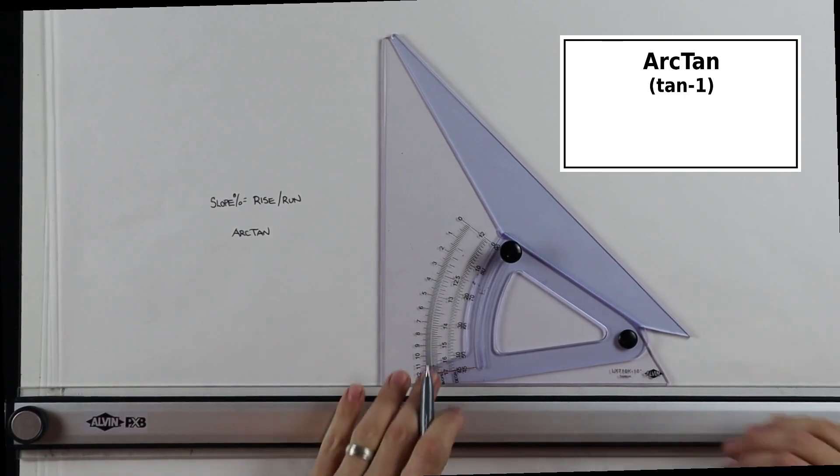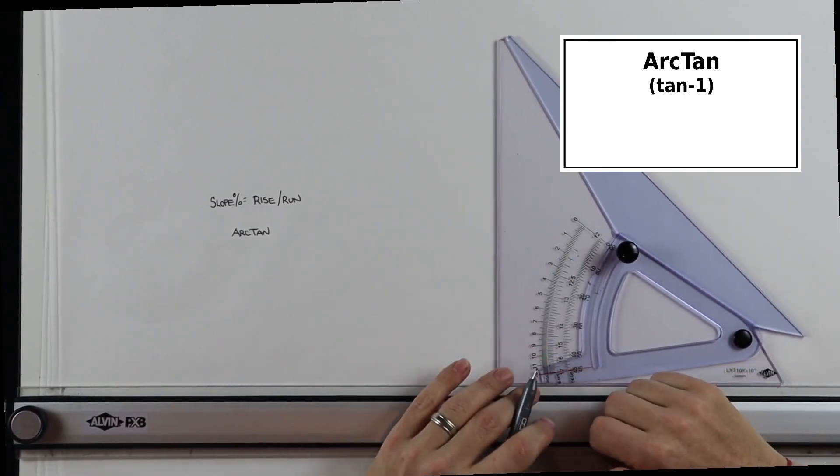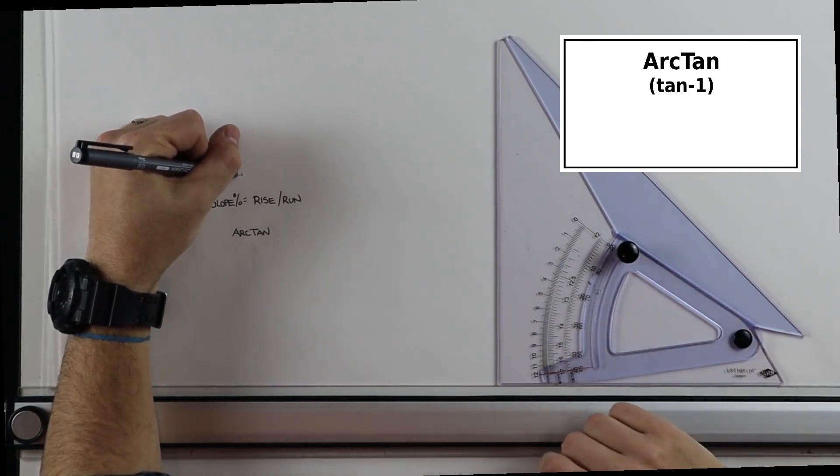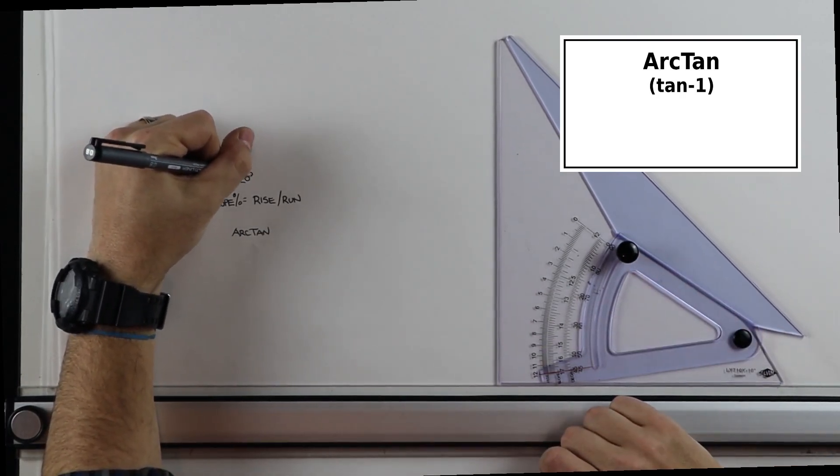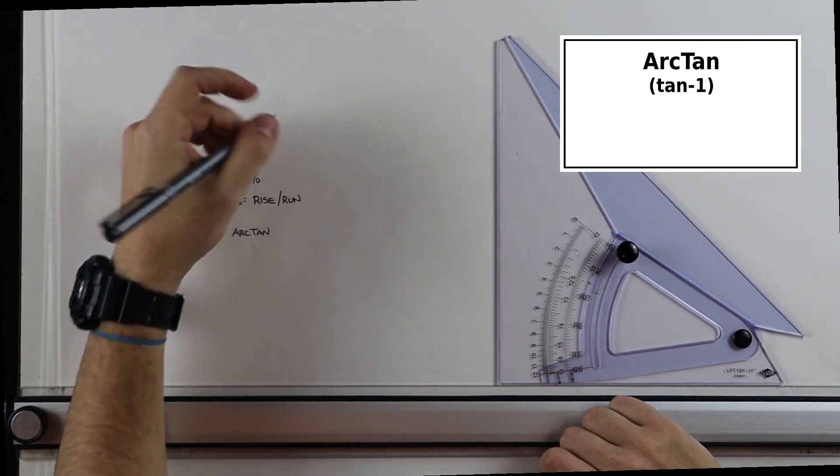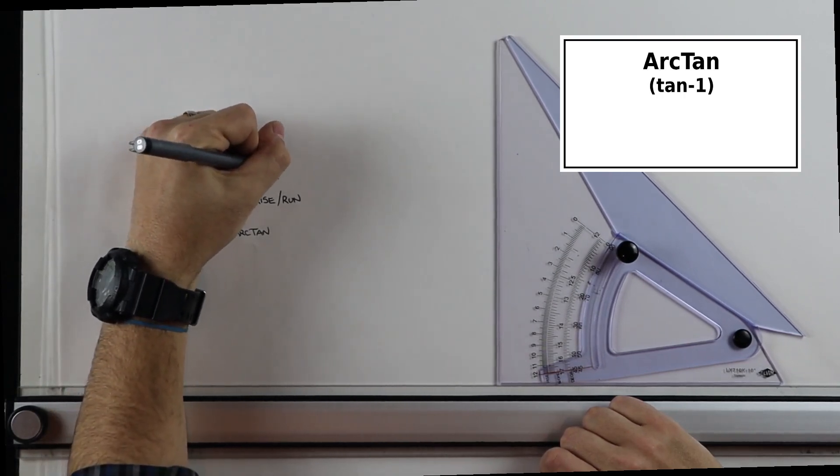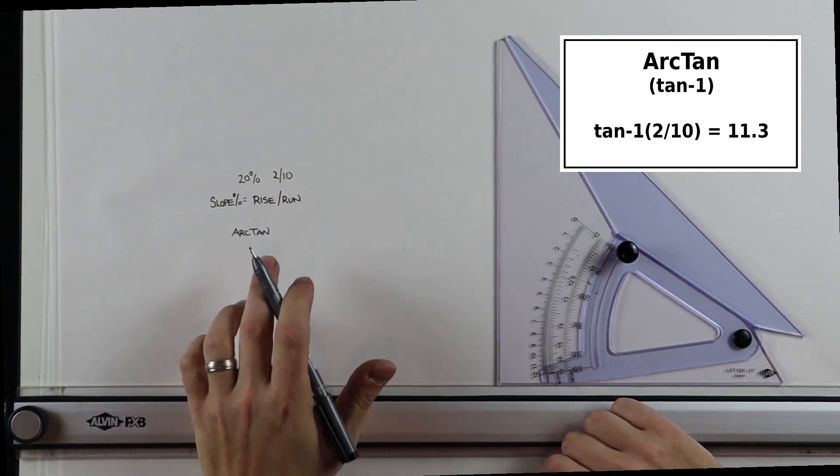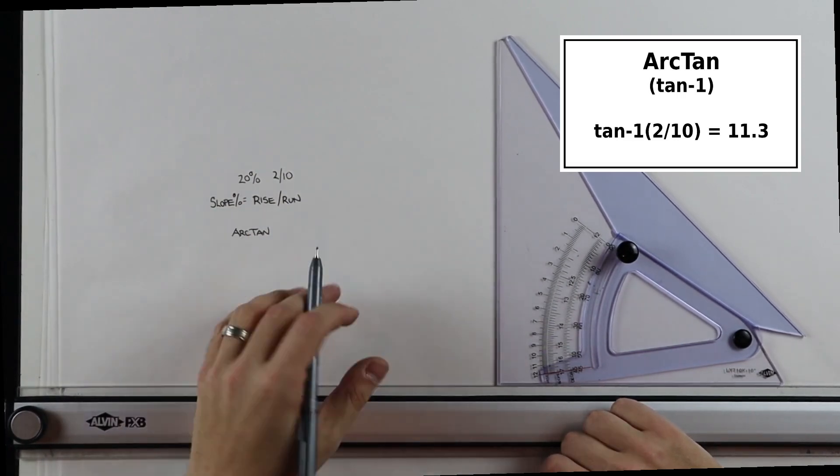Now let's say that in my design, this is just a rough idea, that I have a hillside that is very steep and I'm drawing a section of it. It's a twenty percent slope. So that's a rise of two over ten, or twenty percent. And I'll make sure if you can't necessarily see my writing to make sure that there's an image on the side so that you can follow along clearly.